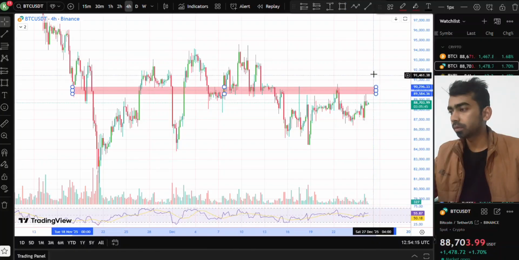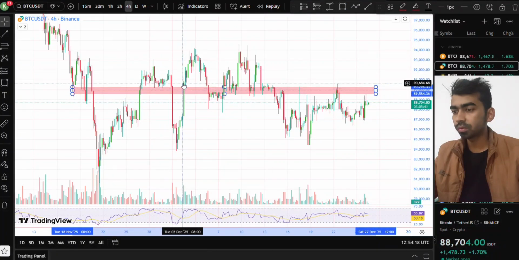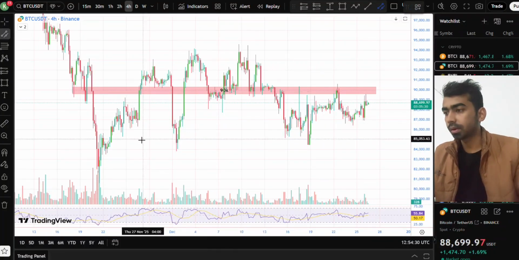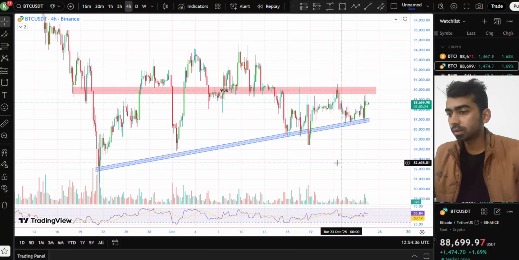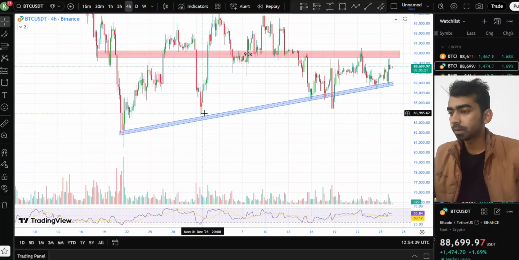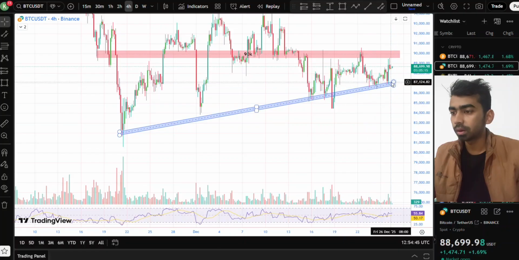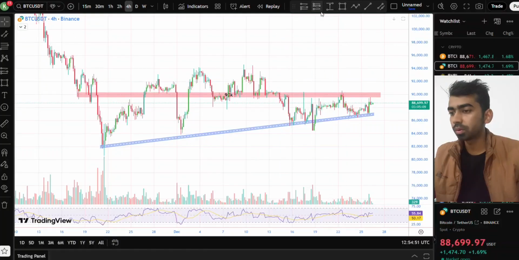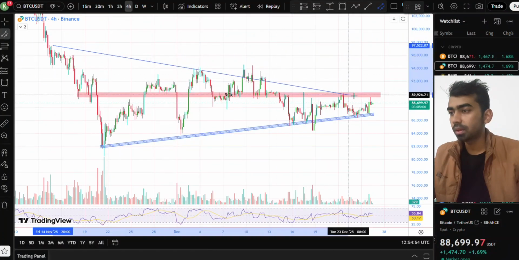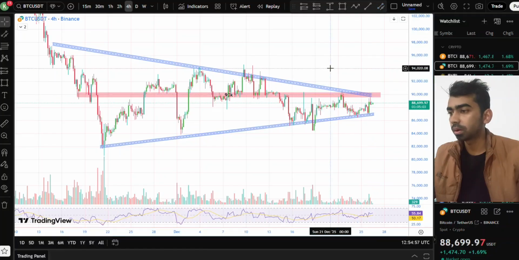Now BTC faces a small resistance from the 90k zone. Whenever it tries to break, many times BTC faces rejection from the 90k zone. Okay, this is 90k. And if you closely observe, there is one trend line, from 80, 83, 85, again 80, 84, and now 86, 87 approximately, and it is continuously going upside. At the same time BTC created another trend line from the upside. Look at that, this one.